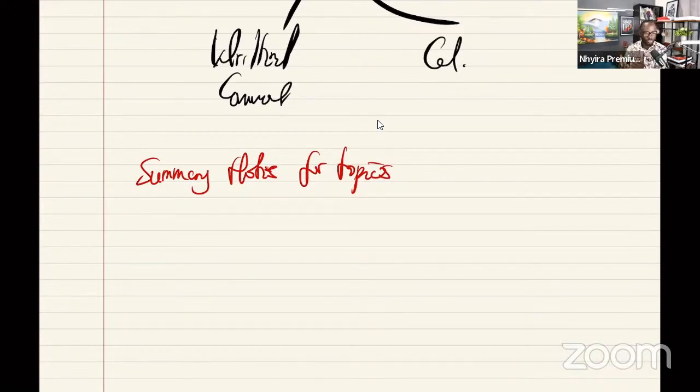I don't know if it is in your diary, or whatever it is that you want to write in on your iPad. Keep summary notes, because that is the only way you can remember these written things so that you can prepare well for the examination and pass the exams. So one way for you to increase the chances of passing the exams is by keeping summary notes. Very basic, very, very important.